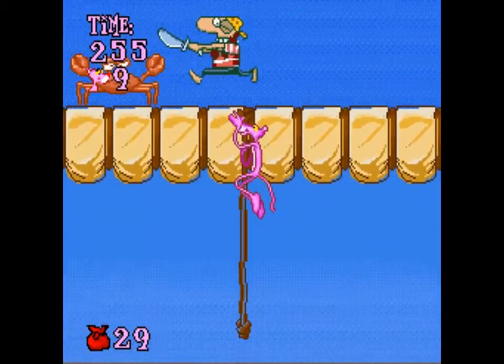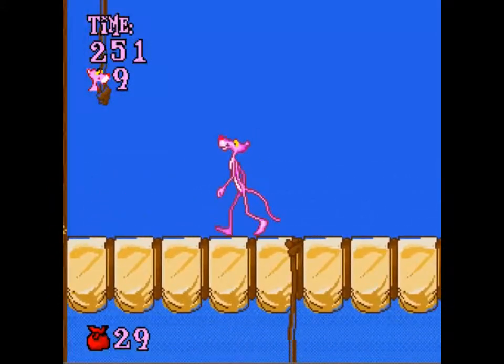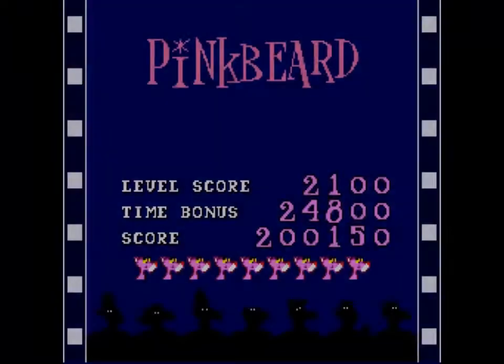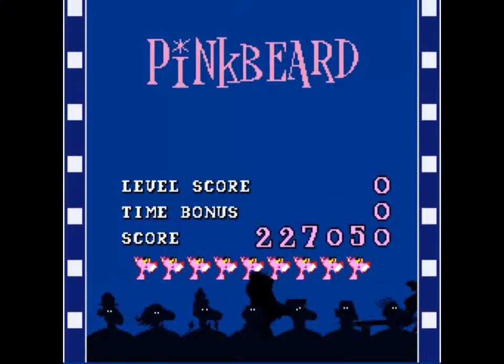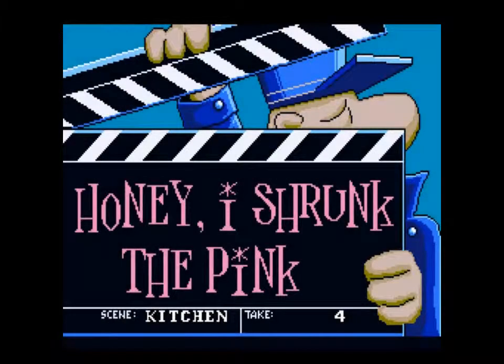I'm just wondering what's up with the old spray thing. Yeah, I don't know. He's got a bug sprayer, paint sprayer. I don't know. It's old school bug spray. What? I guess. Why does that make sense? It's the Pink Panther, man. It's pink. That's all it needs to be.